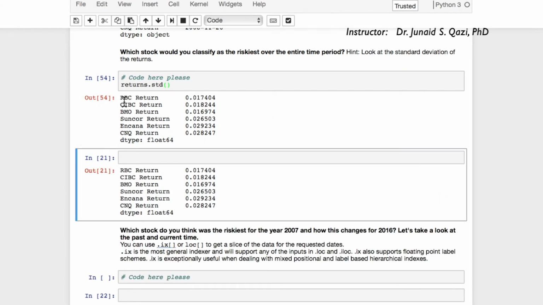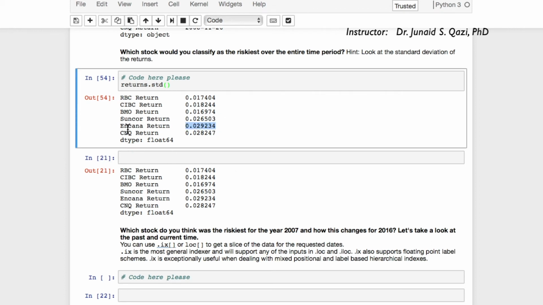And here we have the standard deviation for RBC return, standard deviation for CIBC, BMO, Suncor, Encana, and CNQ. So Encana is the one who has the maximum standard deviation, 0.29. After Encana, there is CNQ. So bigger the standard deviation is, the riskier the company stock would be. So Encana is the one which can be classified as the riskiest one over the time period.